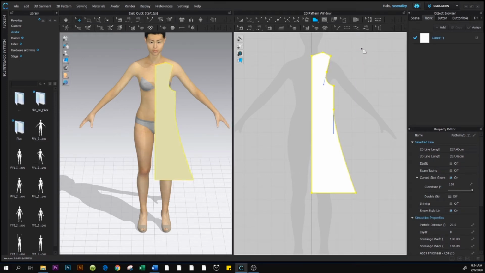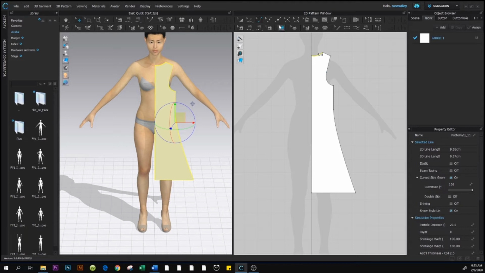Okay, next we're going to use this curvature tool to curve the neckline of the dress. So click on it. You see right here, only that area is selected. You see the yellow highlight? Drag down just a little bit to give it a beautiful neck curve. And next, I realize this armhole is a little bit too curvy, and I want to adjust that curve and push it out a little bit.